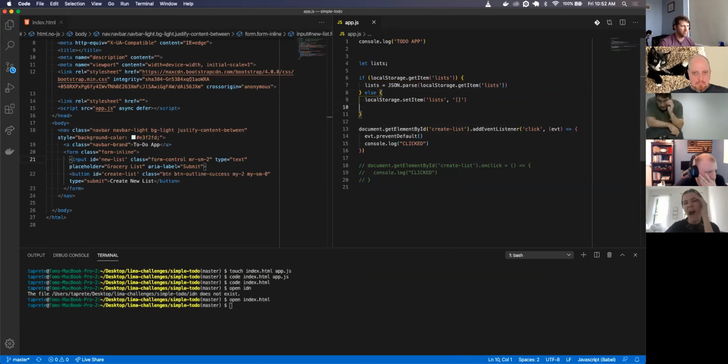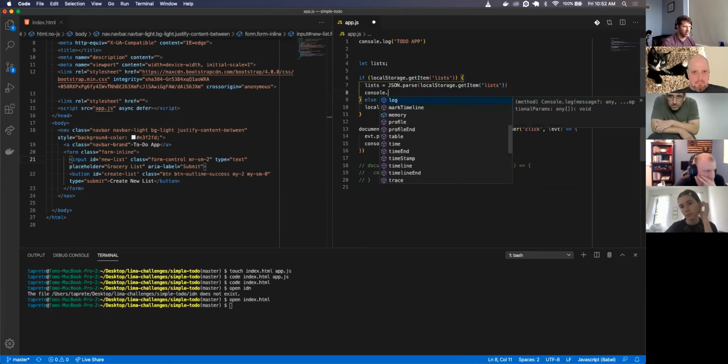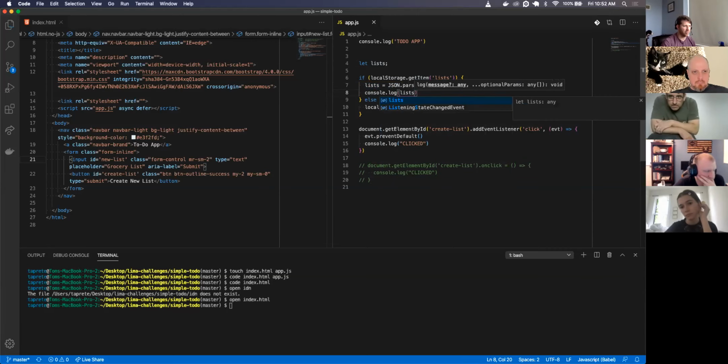All right. So what I'm doing here: if localStorage.getItem has lists, if that key is created, I'm accessing that value, which is right now a string representation of an empty array. I'm parsing that and turning it into actual JavaScript syntax so I can use the lists throughout my global app.js file. I can console log lists here just to show you.